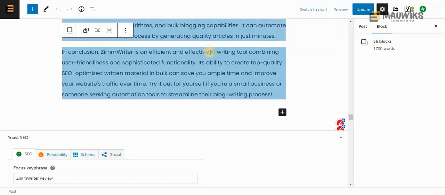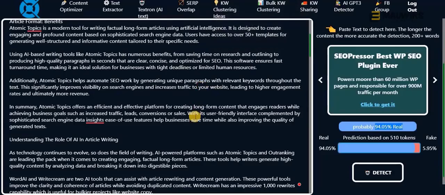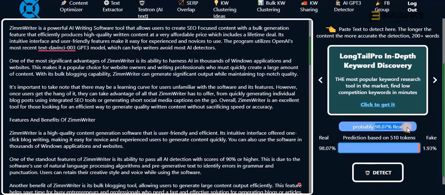Let's also check the previous test that I did for the ZimWriter. As you can see, 98% real. So it probably really depends on the content.